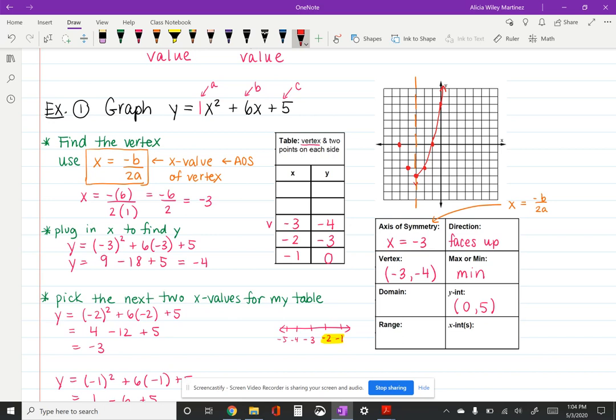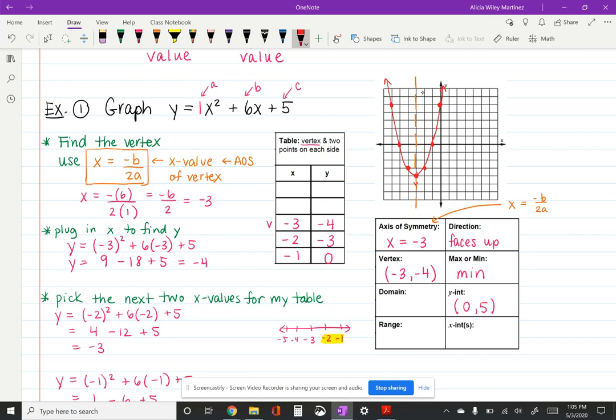You could also have used this point. This point is our y-intercept. Sometimes the y-intercept is not on your graph because it is too big or too small a number and doesn't fit. But since it's here, let's add it to our graph. It's 3 spaces away from the axis of symmetry, so 3 spaces away in the other direction, there's another point. So we have a few extra points on this graph, and that's okay. And if I connect them, you can see that I have a symmetric graph now.